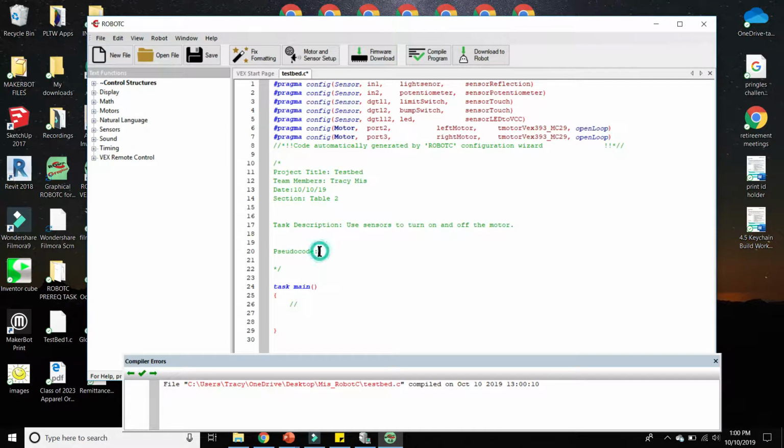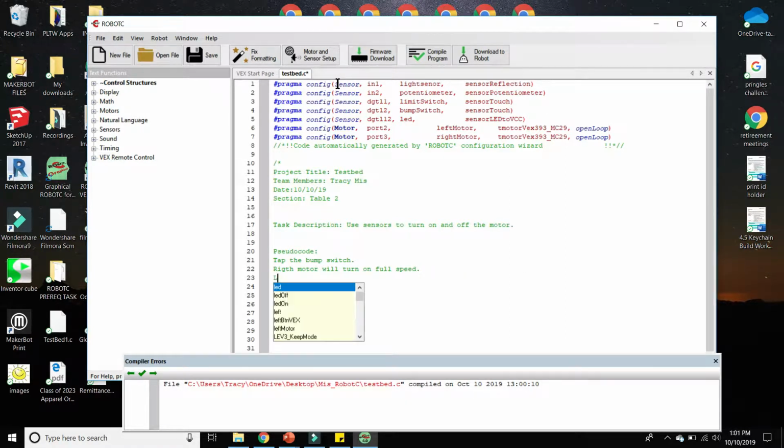Okay, the pseudocode, and again, we want to put in our actions or behaviors that the robot's going to do. So here's what I would like. I would like to tap the bump switch. When I do that, then I would like the right motor to turn on full speed.